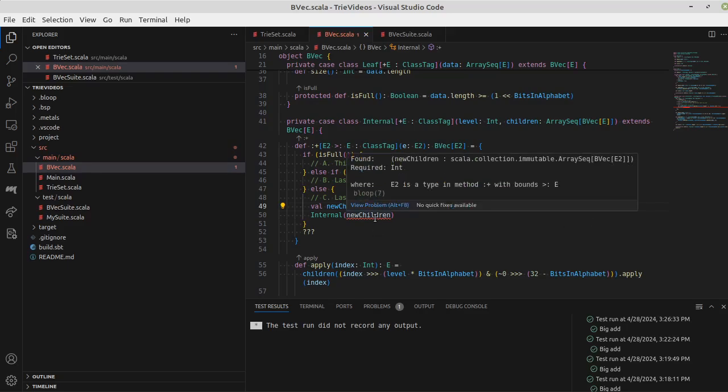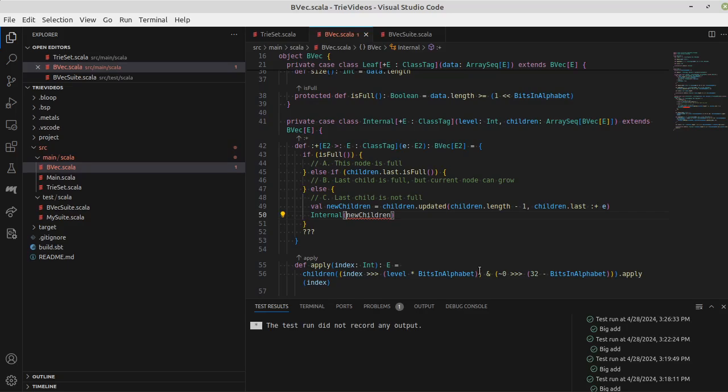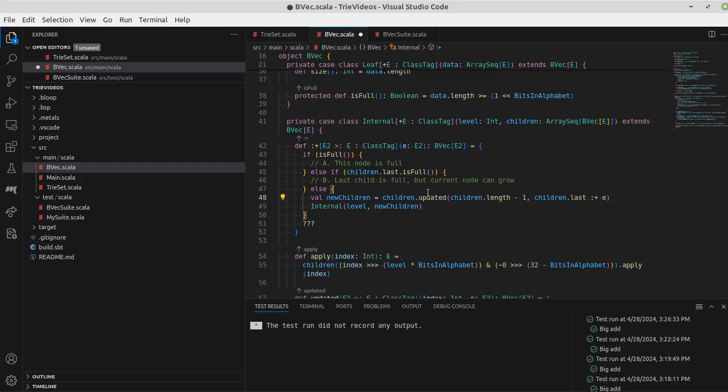And then we have the challenge that found new children up, and I keep forgetting it is at the same level as us, so level is our first argument. Okay, there we go. That's what we can do if the last child is not full. We're just going to replace the last child with the result of calling add on the last child, and we make a whole new internal node with that updated array sequence.